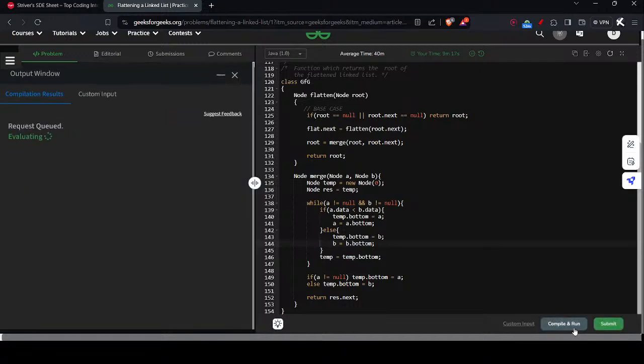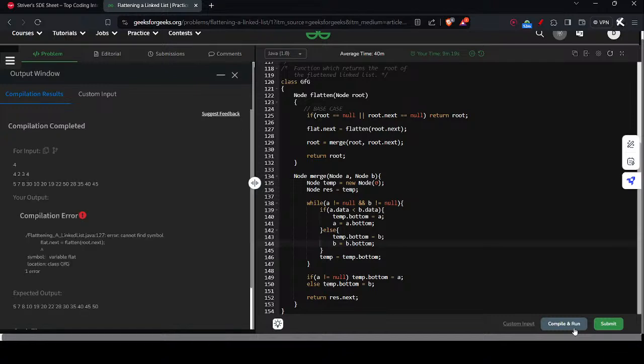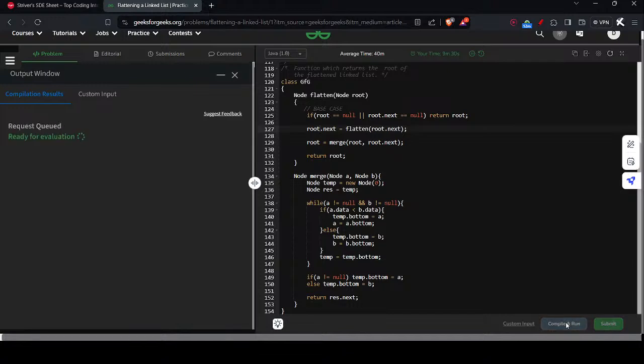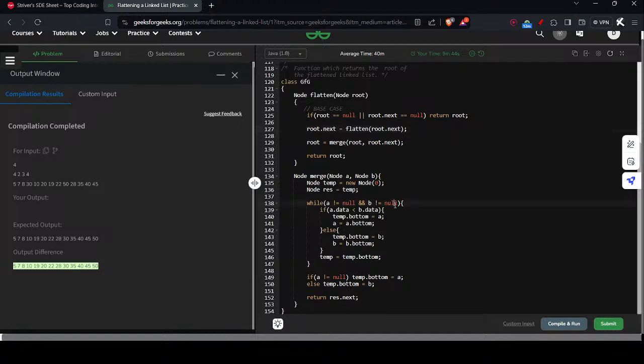Has everything gone right? Flat dot next, there is nothing named flat, man. Root dot next. Expected output and your output, a whole lot of difference. Hmm, what is the problem?